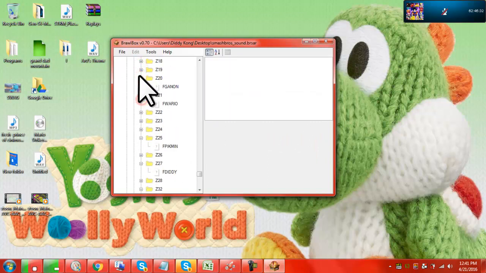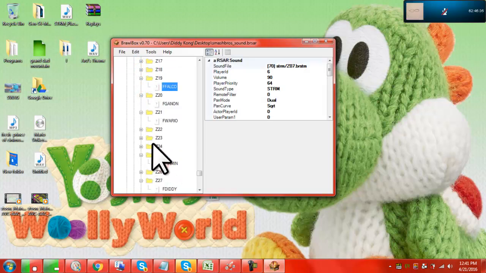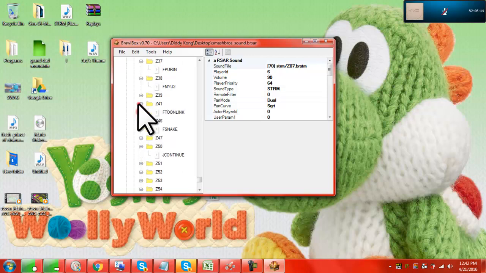Now, if we'll notice, we have F Falco, and then we have F Fox sitting around somewhere, wherever it was. But if I can open up with these, we have F Toon Link. We even have F Roy, so we could theoretically add 2 of them. But we have 2 Zelda characters that we saw, and they all point to the same thing. Now, if you want to, make one, leave one alone, and change the other one to another BRCM, and in practice, you would be able to give both of them their own independent victory themes. So, that pretty much sums up and concludes how to do the SEQ bypass.